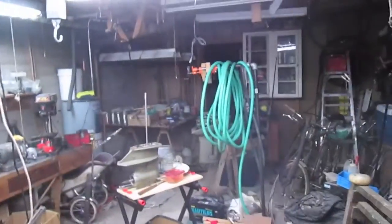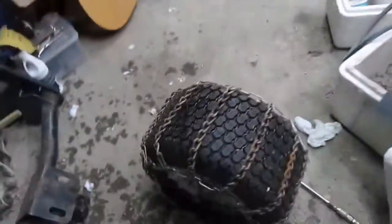Okay, good news. The chains from those Murray tires will fit these. I put one on this back one set of chains, and I just finished putting the other one on this wheel. And as you can see by how dusty it is in here, my tire blew up when I was reinflating it.